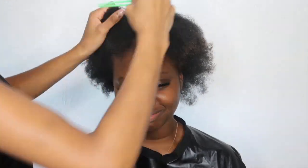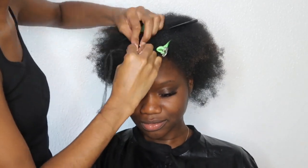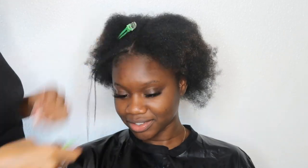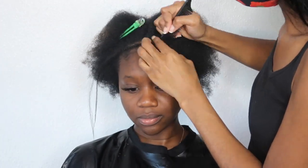Hey y'all, I just wanted to come in and give you some pointers regarding this braid pattern. You just want to start off with your anchor braids, of course, because they're definitely going to be necessary for this particular hairstyle, because I'm going to be sewing the wig down.